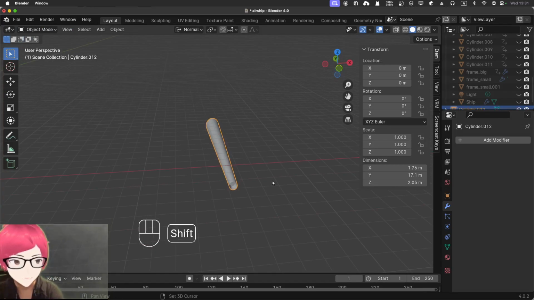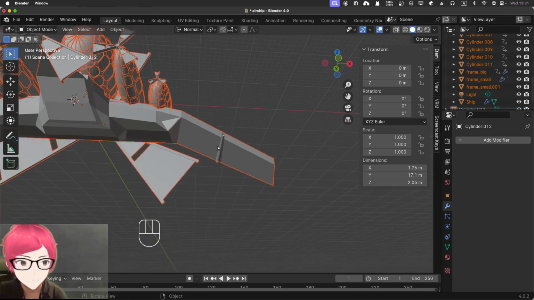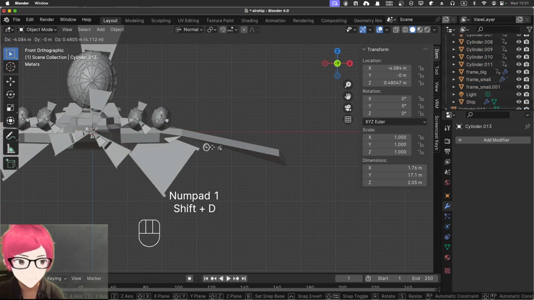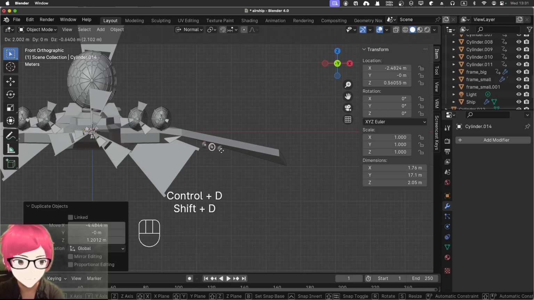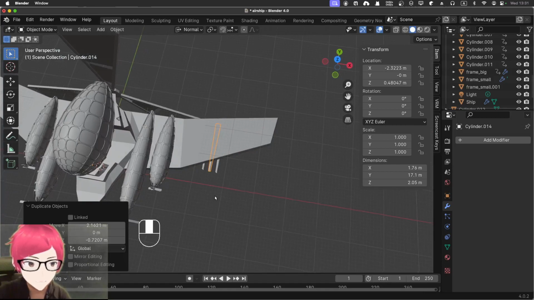Okay, can you unhide everything else? So duplicate. Duplicate. Okay, I got 3. That should be all. Okay, 1, 2, 3.